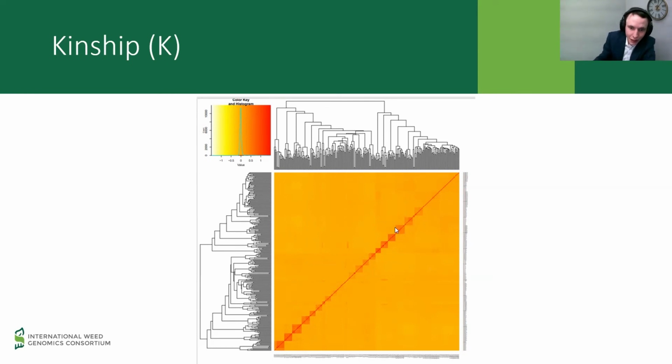And what we can see is that subsets of the samples have a higher relation to each other than to other samples. And this graph shows that there is some level of relatedness between the samples, as well as some level of population structure present within the data set. And therefore, we should probably account for those in the models that we tend to run.